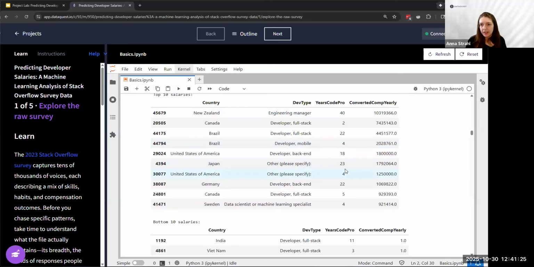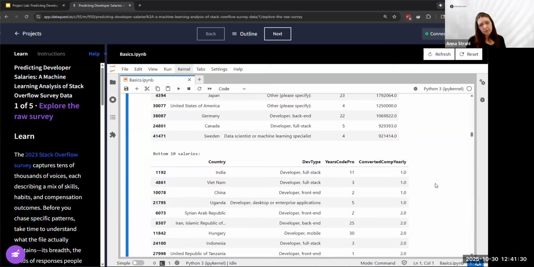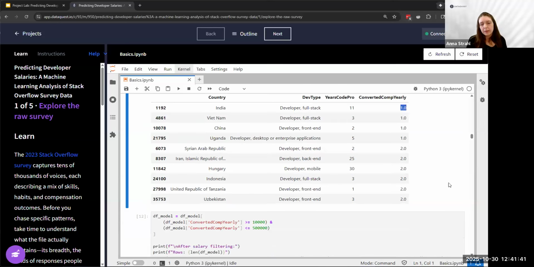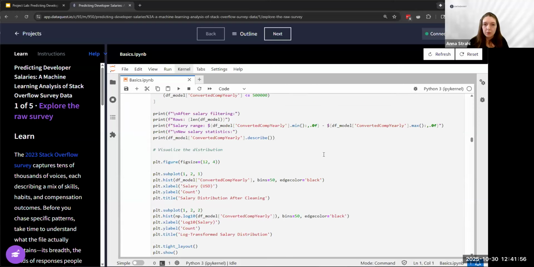So we did a little bit of salary exploration, looking at our maximum values, and then our bottom salaries, our minimum values, $1 per year. We did some data cleaning here because these were definitely incorrect values. So we basically cut off our salary, removed everything lower than 10,000 USD, and removed everything higher than 500,000 USD. Kind of an arbitrary number there.